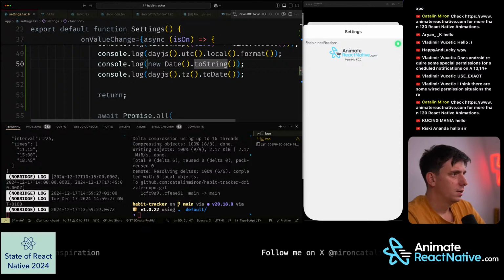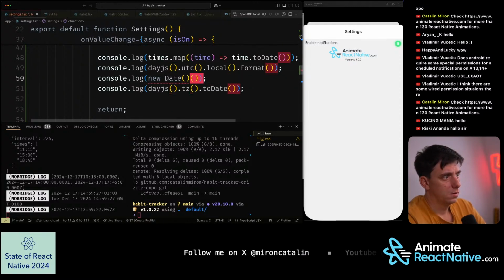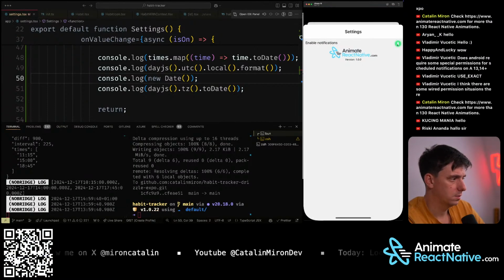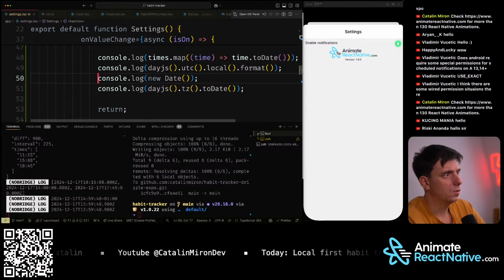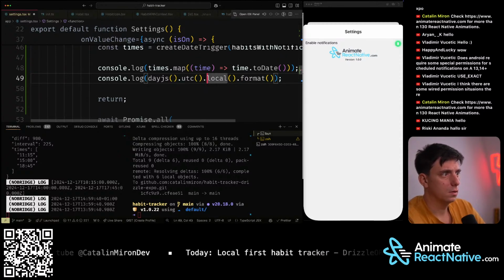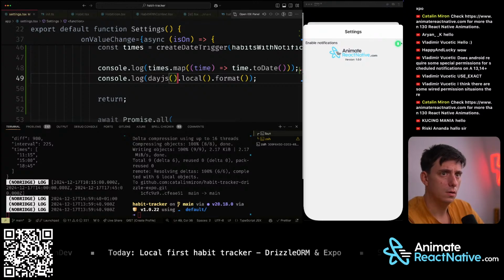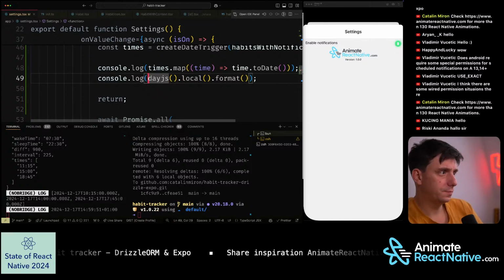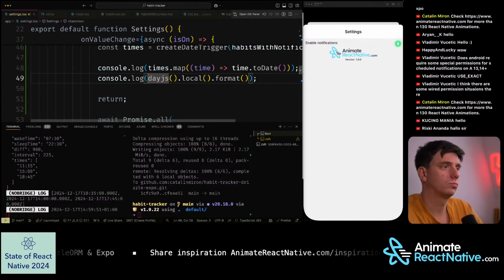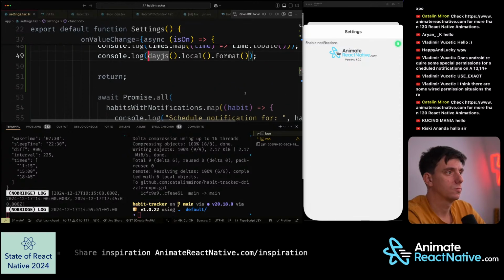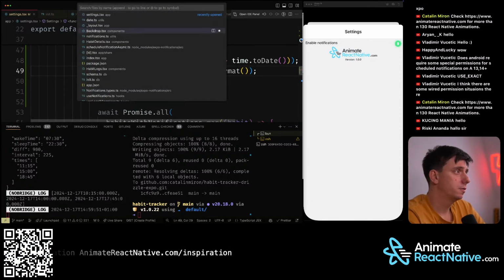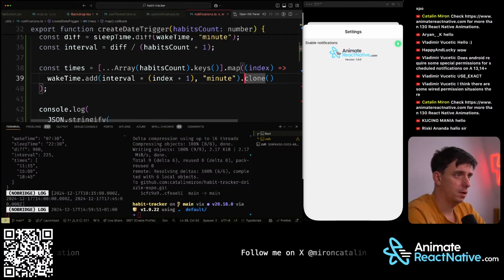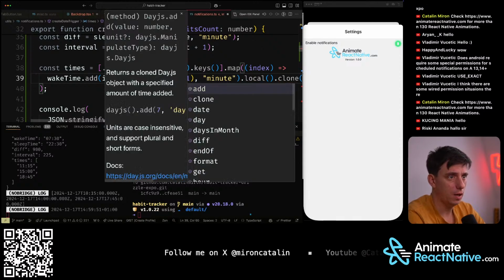Okay. Okay, so actually I need the UTC. No. Okay, so the time itself should actually be local, and then clone it.